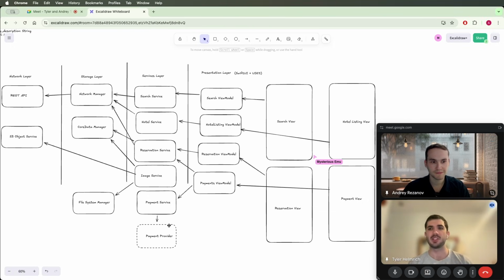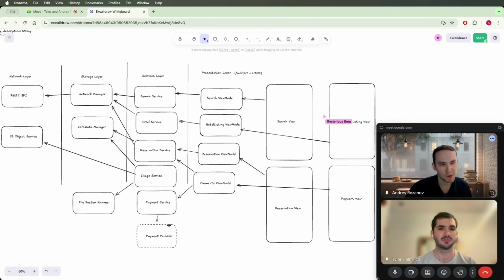Is there anything you'd like to dive deeper into? Yeah, I want to quickly talk about the reservation holds. So, coming back to the thing that I mentioned in the beginning of the mock interview, how we can actually prevent multiple people from booking the same room. I think we covered it earlier a little bit when we were talking about creating the reservation.